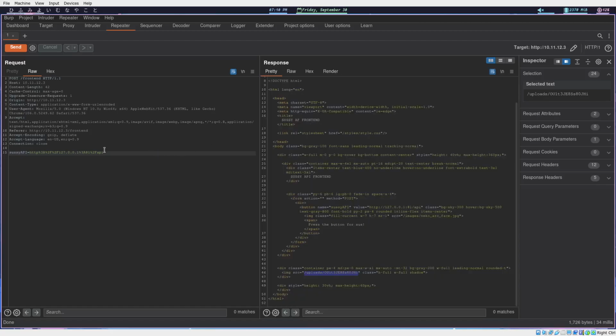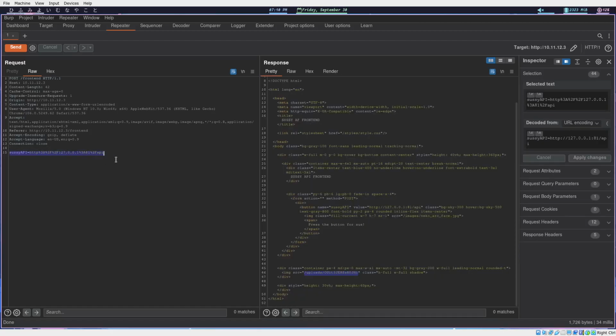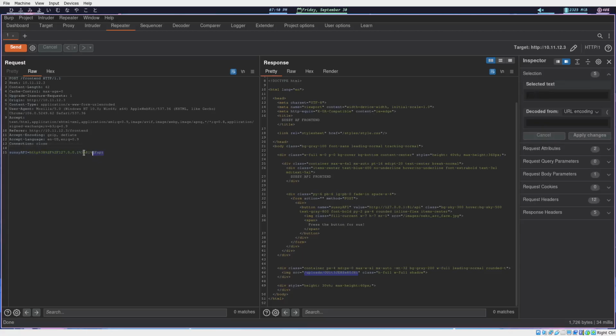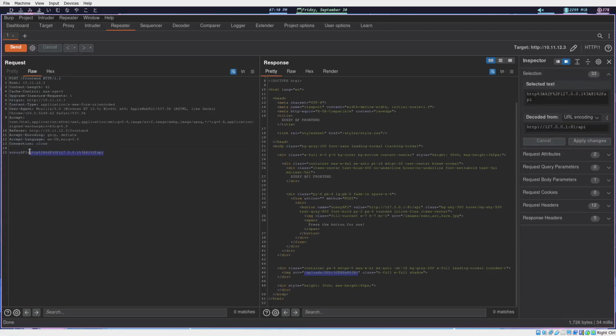So, in a nutshell, what we've gathered is the slash frontend has a button that accepts a parameter of URL. And what we can safely assume is that it probably makes some sort of request to this URL and saves the information it got, or in this case, it saves a photo from this URL into this slash uploads directory.